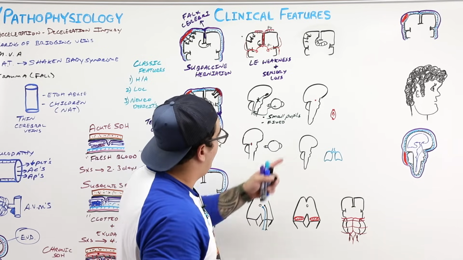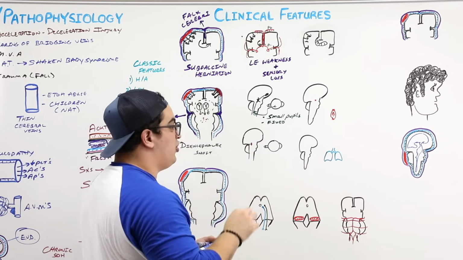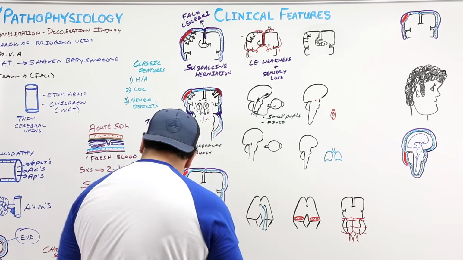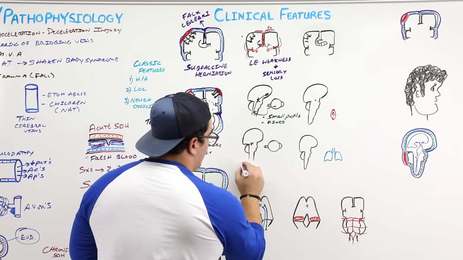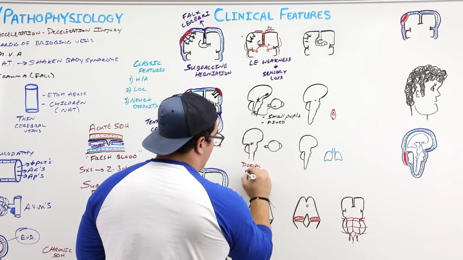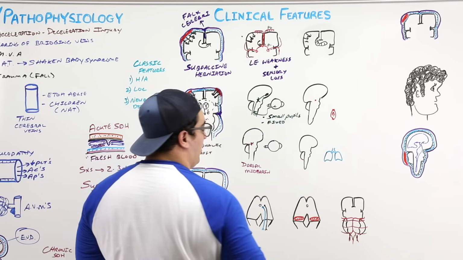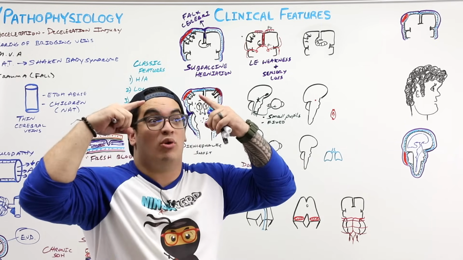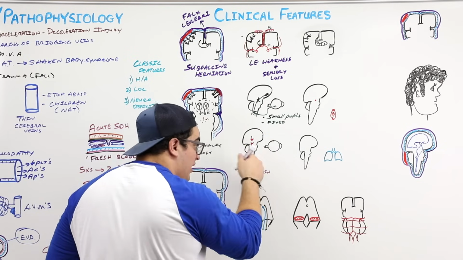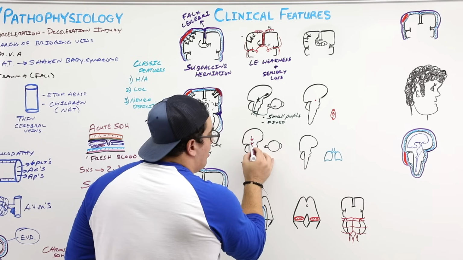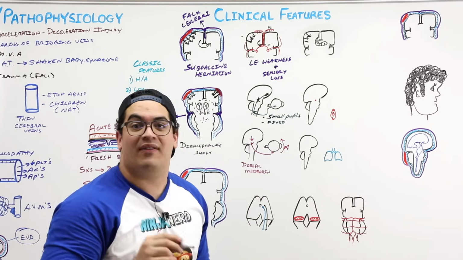The next thing here is that if we actually compress another structure, so if the diencephalon shifts down and compresses onto the dorsal midbrain. You know the dorsal midbrain contains the vertical gaze center? So here we're going to compress this structure. So this is in the dorsal midbrain. So the dorsal midbrain is where the vertical gaze center is present. And so the vertical gaze center is allowing for basically our eyes to be able to move upwards particularly. If you compress that due to the diencephalon shifting down and compressing on the dorsal midbrain, the ability for the eyeball to be able to look upwards will be impaired. And they'll have an up gaze palsy.